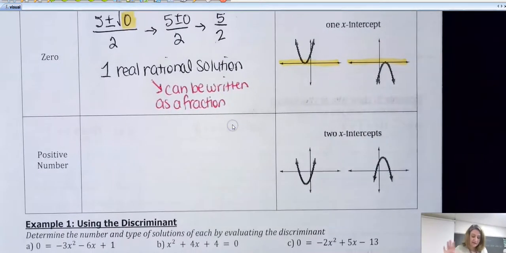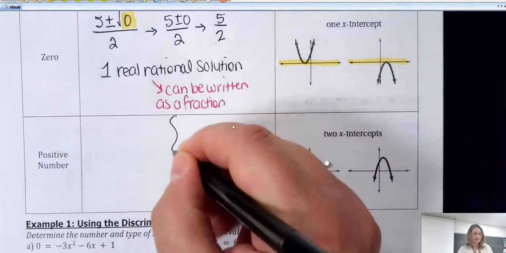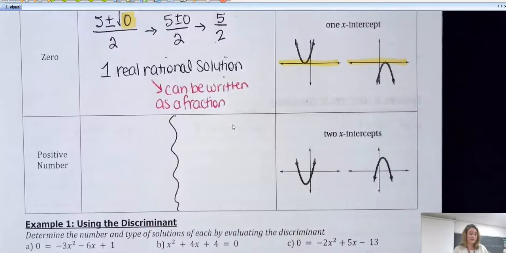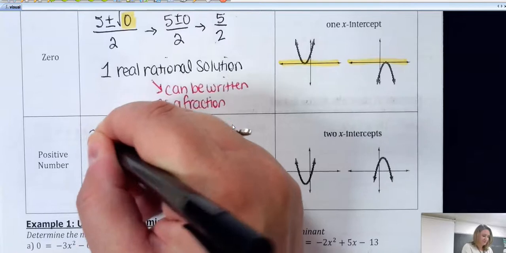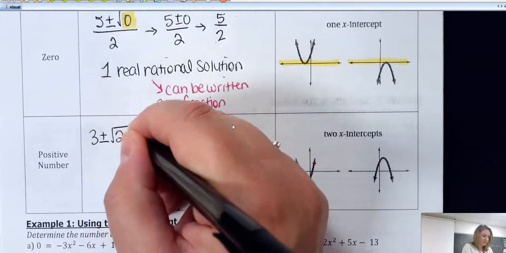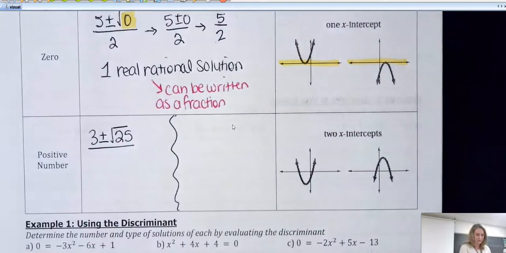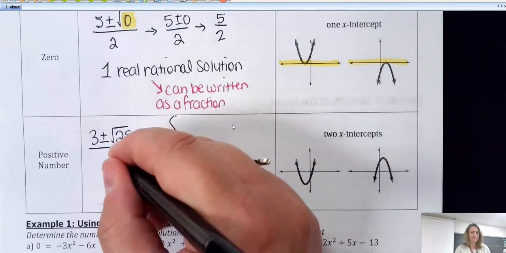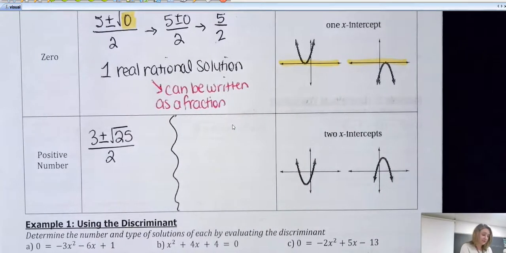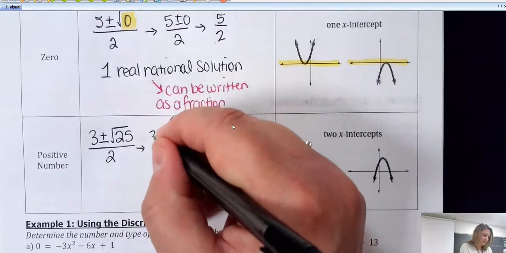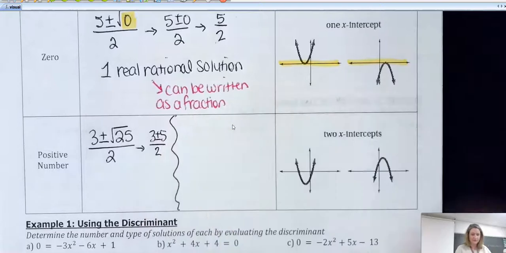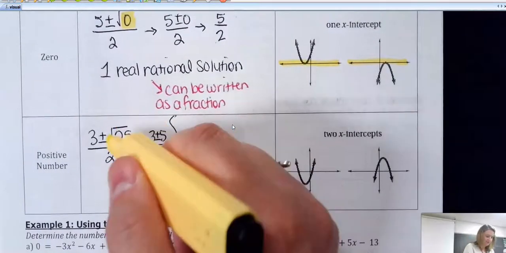Okay, now the final thing that can happen, and I'm going to split this into 2 different categories. All right, so if I get b squared minus 4ac is a positive number, 2 things can happen. So let's say, again, I'm just making something up, and I ended up with 3 plus or minus the square root of 25. I'm just making this over 2. Okay, now, if I actually simplified that, that positive number is a perfect square. So if that happens, this would be 3 plus or minus 5 over 2 as my little example, 25 being the positive number for my discriminant.